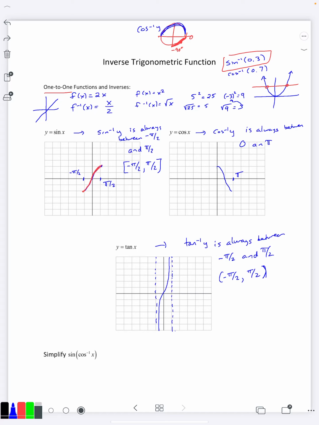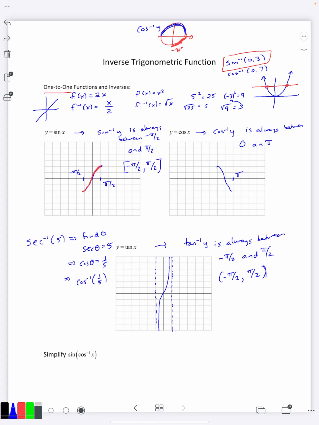And let me give an example. Let's say I want to do secant inverse of 5. That means I want to find the angle theta, which means that the secant of theta is going to equal 5. That's what the whole idea of inverse functions is. Well, if secant theta is equal to 5, that means cosine theta is 1/5, because cosine is the reciprocal of secant. And that means that I can find the angle theta by doing cosine inverse of 1/5.